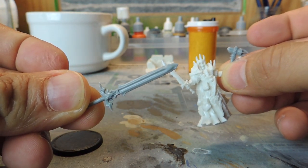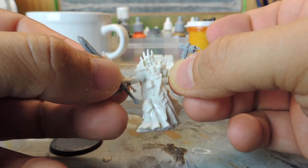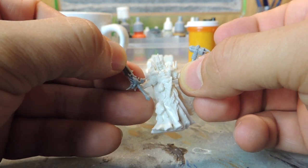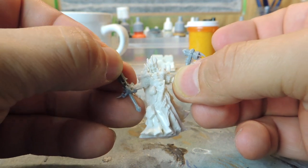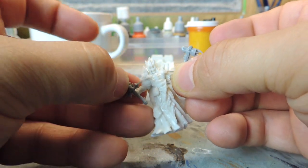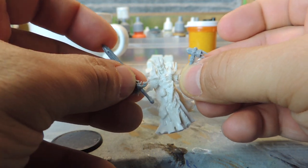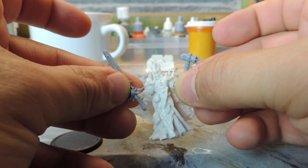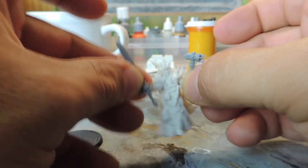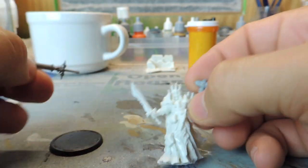So I saw this nice sword and this cute, cool — I don't know what they're called. Is that a Morningstar? Hammer? I don't know. And I thought it would look cool with those there. So what I'm doing is I'm kind of dry-fitting it, looking to see if the shaft is too long or what. I think that shaft is too long for the sword, which I'm going to have to cut back just a bit. I just thought I was having some fun with this. This is a pretty cool miniature, if you ask me.